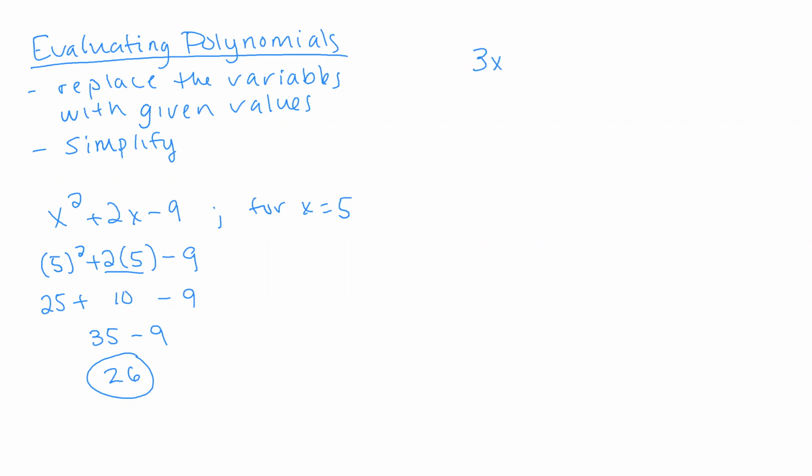So next up, we have 3x squared minus 6x plus 5, and we want to evaluate for x is -1. Use parentheses, okay? This is an example that would be most commonly missed among students at this point. Whenever you replace the variable with some numerical value, you want to use parentheses. And it's especially going to matter if you have exponents on the variable. So like in this first term, we have 3x squared, but x is -1.